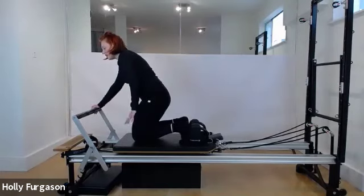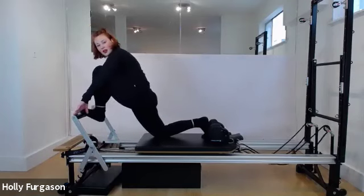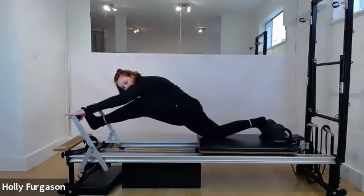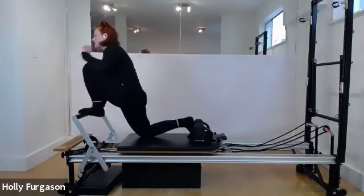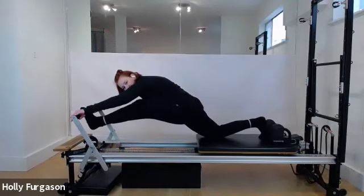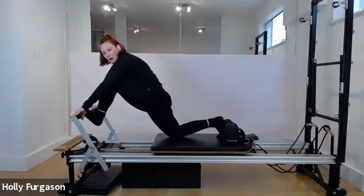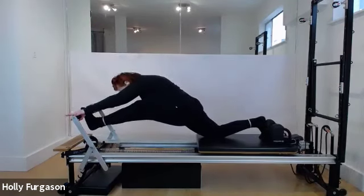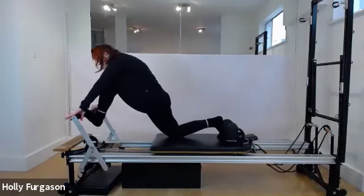setting the foot that's closer to the camera onto the foot bar, push the carriage out, open the back of the leg as much as it feels good to you. Of course, you can do single thigh stretch standing on the floor instead. Open the back of the leg and come back in one more time, opening that back hip. Stretching the hamstring open, stretching the front of the back hip open.